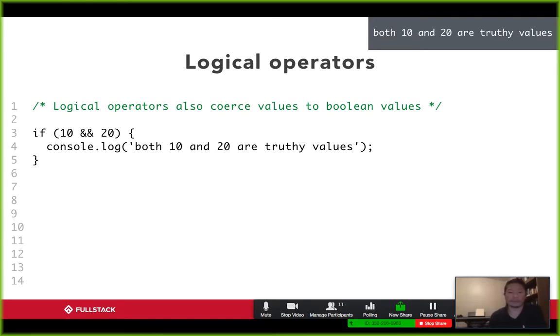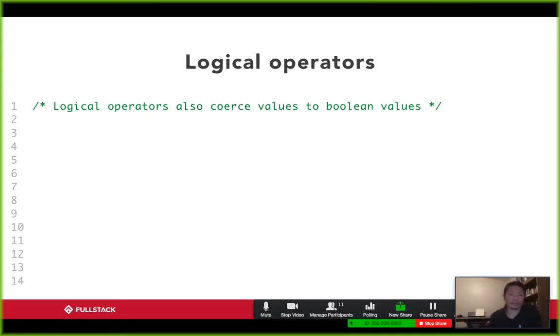If I think about making a grocery list, right? If I say go to the store and get me eggs and milk and bread, if you come back with just milk, well, the trip was kind of a failure, right? Because I needed all three things. If you come back with two of those three things, the trip is also a failure because, once again, I needed all three things. And so what AND does is it will convert everything you have into a Boolean value, and it will check to see if every single one of those values is going to be true.